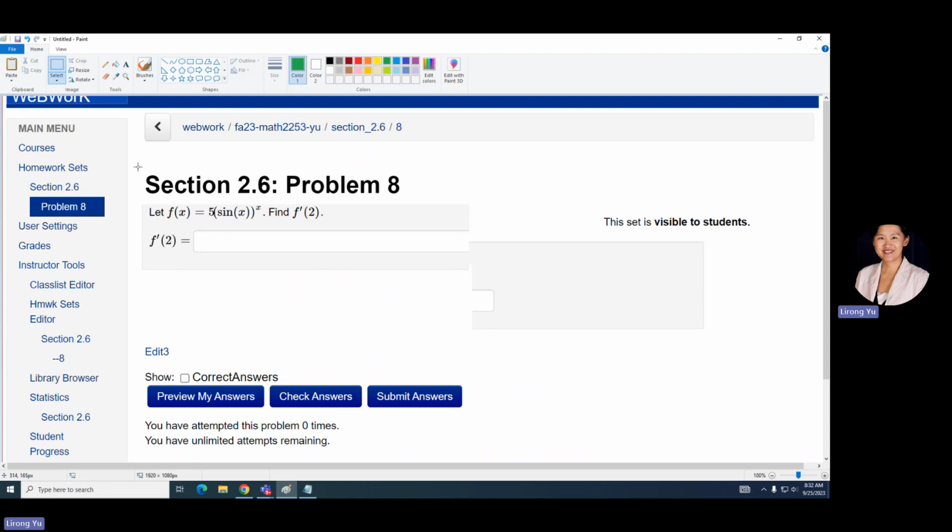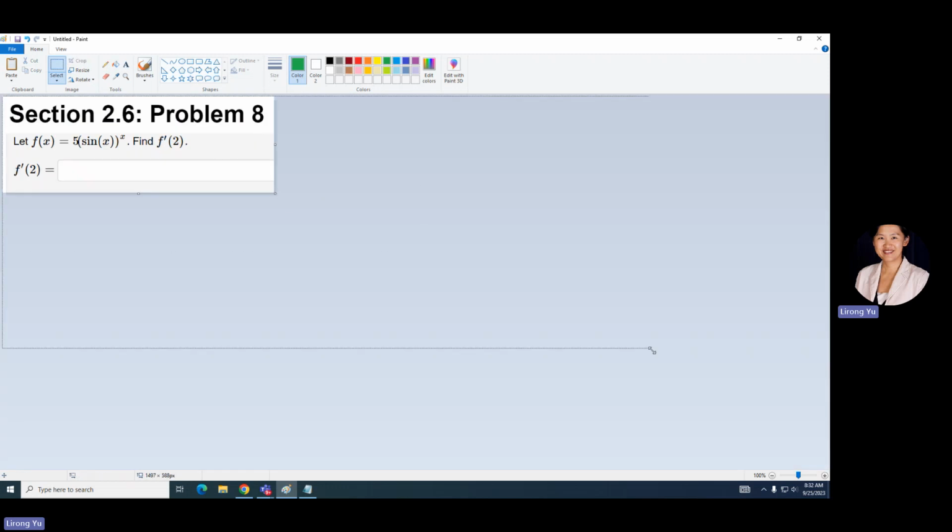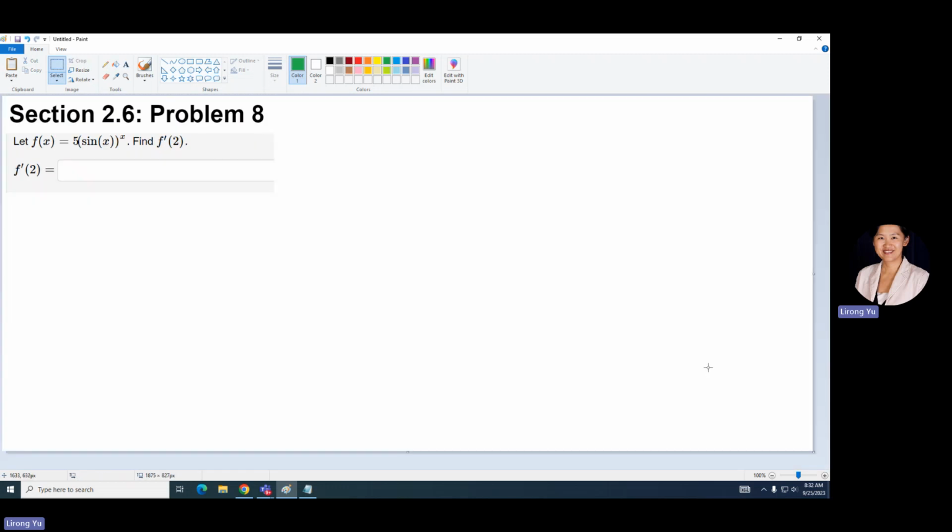The function itself already had an explicit formula, but the problem is that the function has a variable in the denominator, in the base, and also in the exponent. That made it harder to differentiate. We did talk about the differentiation formula for the exponential function. If you have e to the x, then the derivative is just e to the x itself.